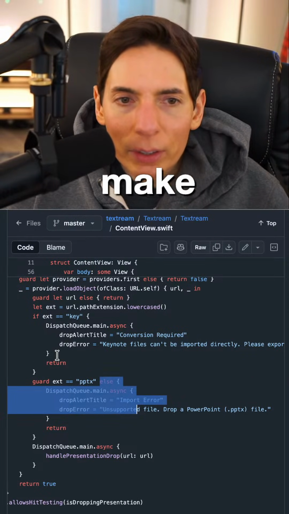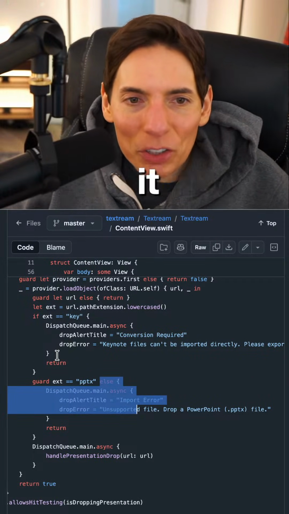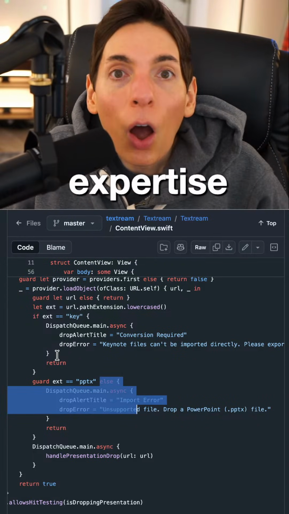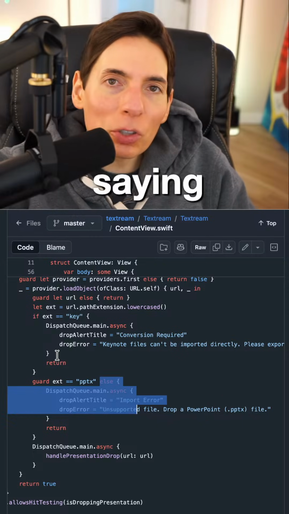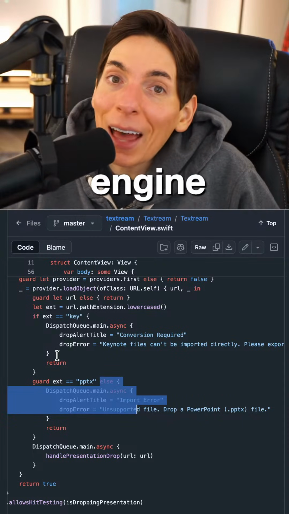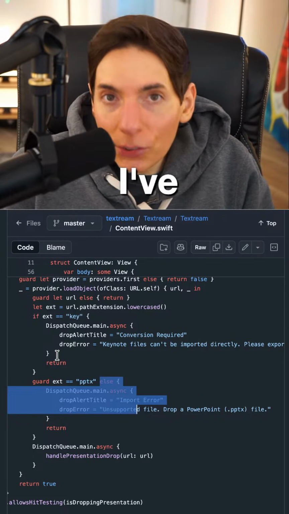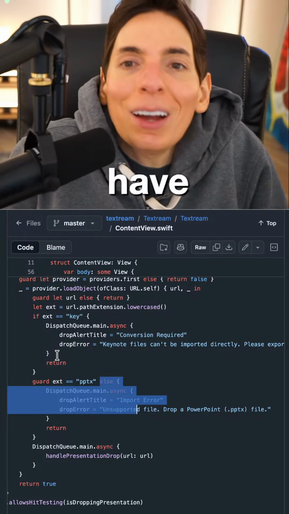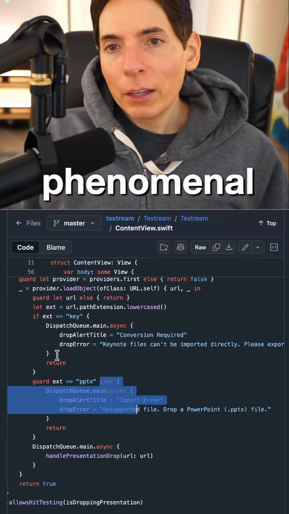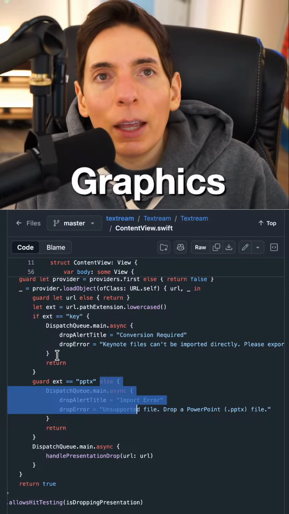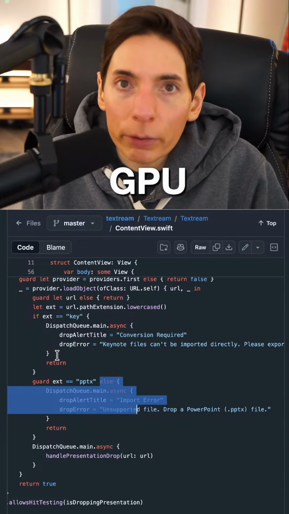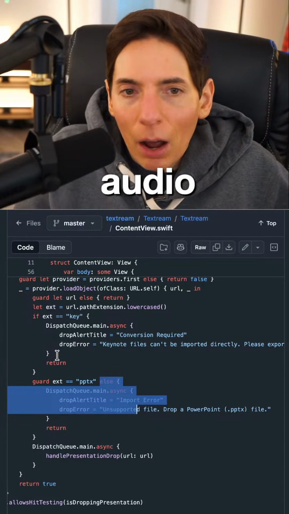No, make a Rust game engine, Steven. It synthesizes your initial passion with your expertise. Oh, I see what you're describing, Kyle. Okay. So you're saying, Steven, you should actually make the game engine. I've done that before. I've made several game engines before. They're not phenomenal. They just did a little bit of high performance graphics, GPU accelerated graphics, and audio. And an audio framework as well.